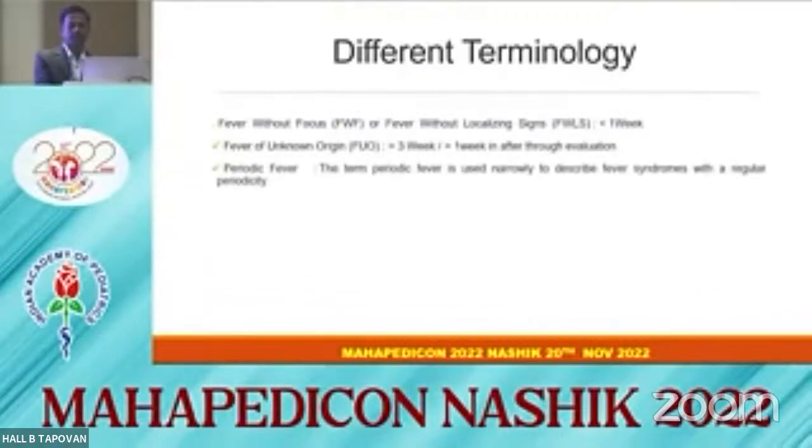Periodic fever. The term periodic fever is narrowly used to describe a fever syndrome with a regular periodicity. That means if there is one episode of fever and parents tell you when the child is going to have the next fever episode and for how many days it is going to last, then you should consider whether the child is suffering from periodic fever.